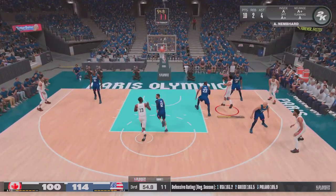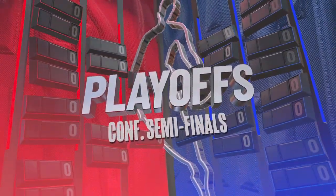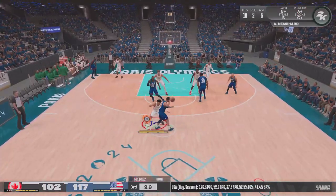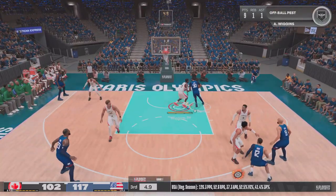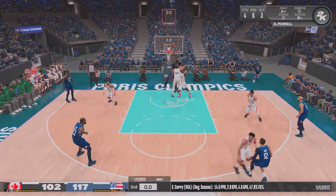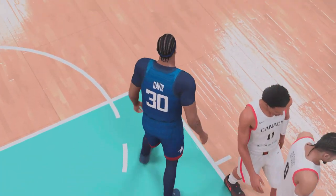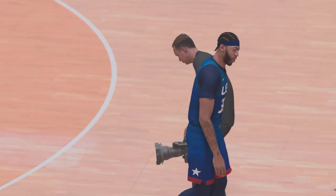There's 57 seconds left to play in the third quarter. Here's Wiggins — look how determined Wiggins is right there. He's really been dominant in this one. Unfortunately, he hasn't had much help. Outside White. Davis down low — and again with the rebound. He hauls in his 20th rebound. Just dominating the glass. And as we end the third quarter, a double-digit deficit will make it tough to come back. Leading by 17.